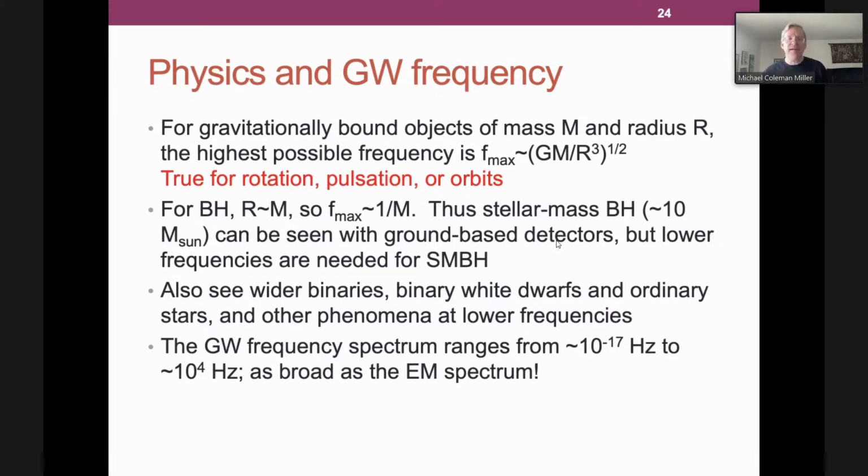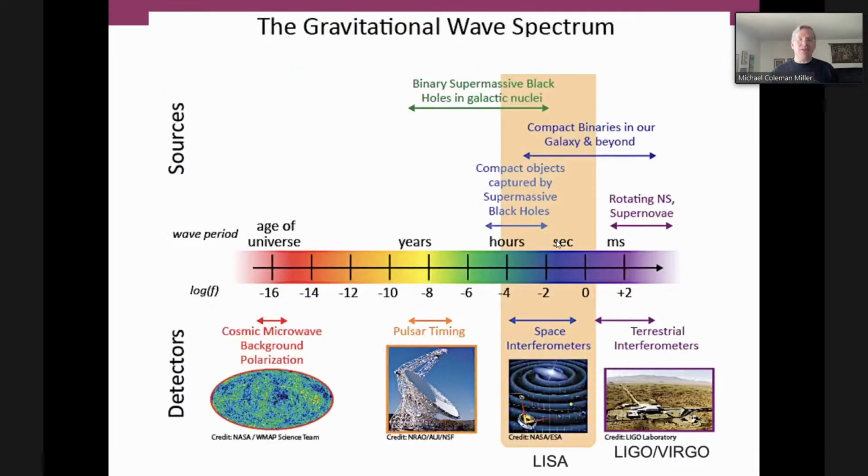Now, if we look at this figure, we see that there's a lot of information here. We have, for example, the frequency, again, going from about 10 to the minus 17 hertz to maybe 10 to the plus 4 hertz. You have the detectors that can see them. Right now, we are only able to see roughly 20 hertz to possibly 500 hertz, a tiny, tiny slice of this enormous range in frequency. So that's what we're talking about with LIGO, LIGO-India, Virgo, and so on. And I'm going to talk about other possibilities.